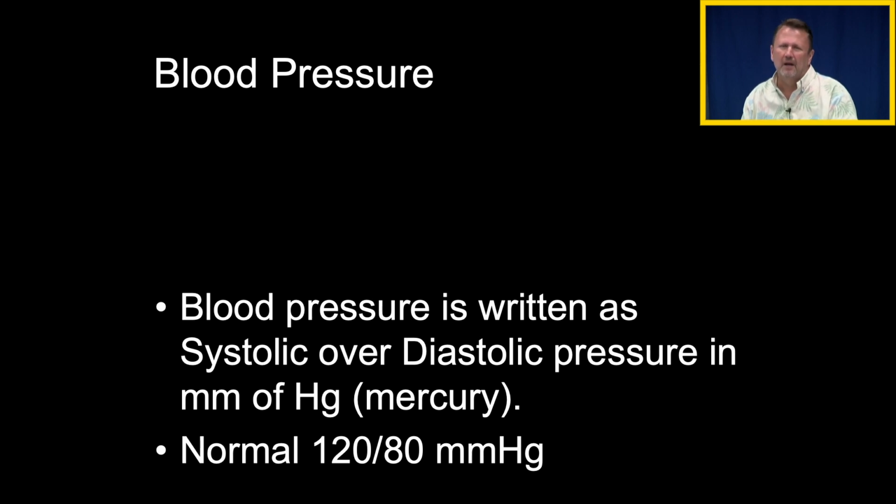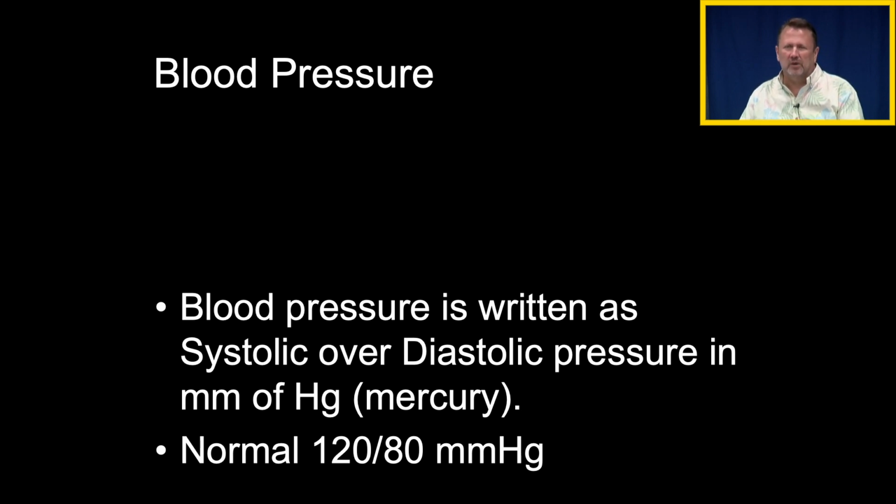All right, enough of that. Blood pressure is written as a fraction, but it's not a mathematical fraction. They might as well use a dash or a period or an asterisk. Blood pressure is written as systolic over diastolic, in millimeters of mercury. Somebody the other day told me this was hemoglobin. I'm like, no, Hg is on the periodic table that we showed you for 1.1 biochemistry. We used a mercury column in the old days to measure pressure. Now mercury is toxic and expensive, so we don't use it in blood pressure sphygmomanometers anymore.